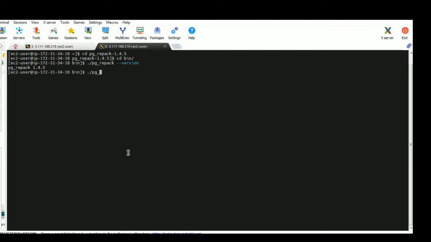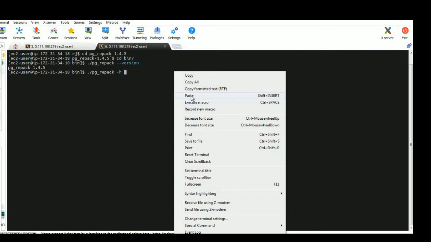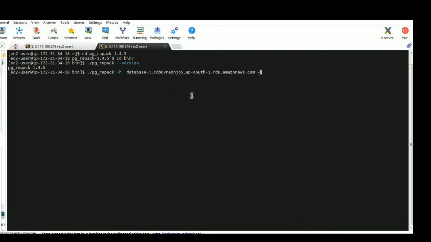So let's perform a trial run against this particular database table, with -U postgres and -d my notes Oracle DBA. We must use -k, otherwise we will get the "no superuser privilege" error.